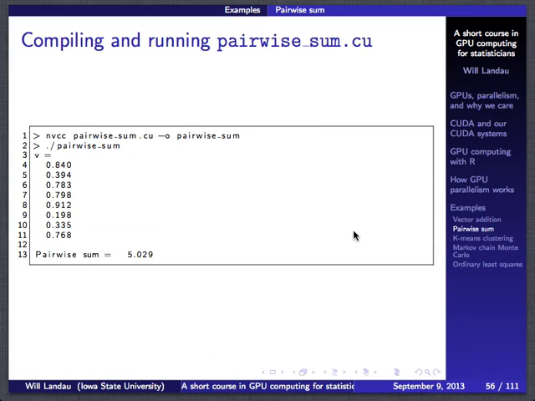And I run it by compiling it and running it in the usual way, and it works. This is part of the example code that's online. On my web page for this talk and all talks, you'll have example code. You can go to the course web page for this, and you will have this example code, and you can run it yourself.